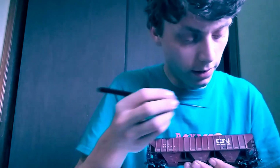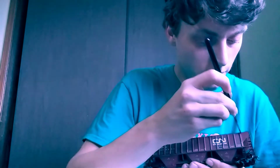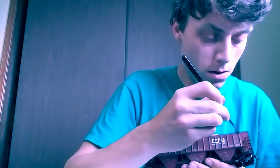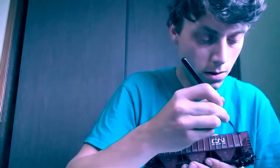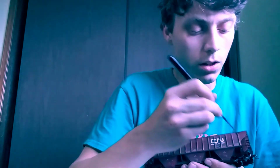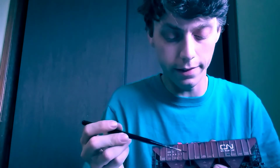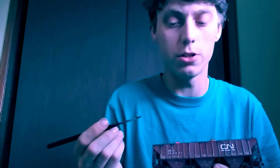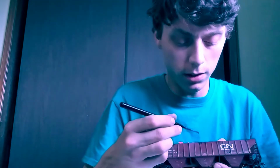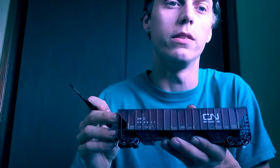So I got my first initial layer. I'm just gonna do a little bit over here to tie the rest of the car off. Probably end up going back and doing a little bit more after this video. But just dab a little bit. And also, with the techniques, you'll find out what works and what doesn't work for you. You don't always have to drag the rust spots down. It's pretty much just what the paintbrush ends up doing. Some of them you can streak down, but as of right now, I kind of like how this is looking.